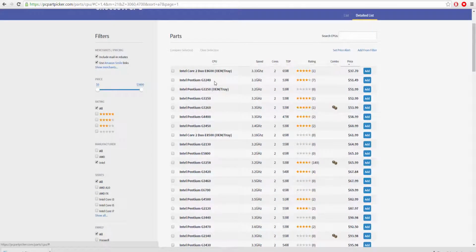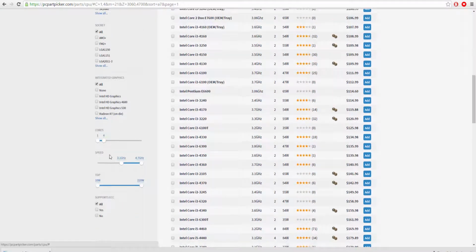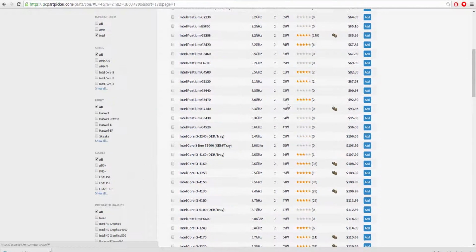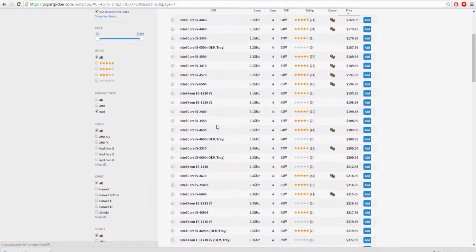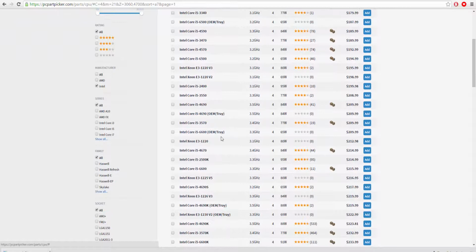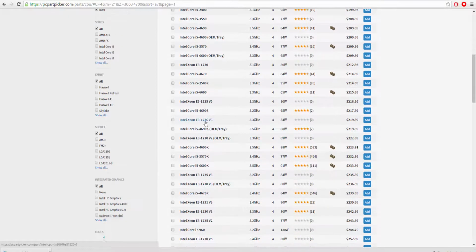Right off the bat, you have the Intel Core 2 Duo. Oh, I should probably change the cores to minimum of 4 and maximum of 4. Okay, so here's the i5-4460, which I believe is what he actually showed me. He showed me one of these, and I told him, you know what, dude, screw that. We're going to try and get a K edition. Definitely, we're going to see the i5-2500K. That's pretty good.